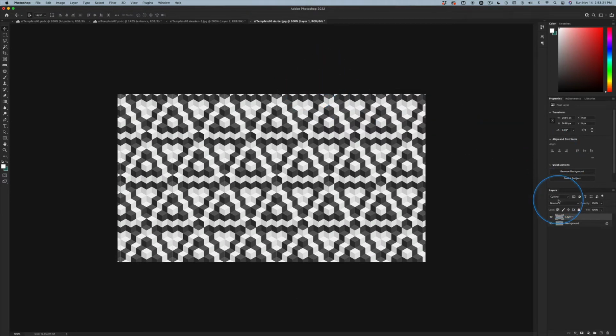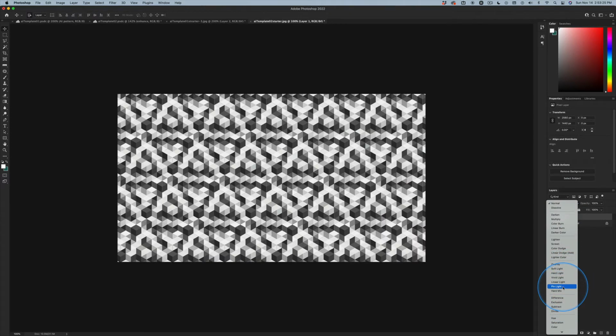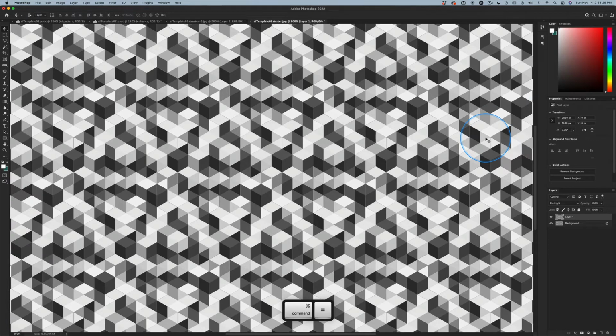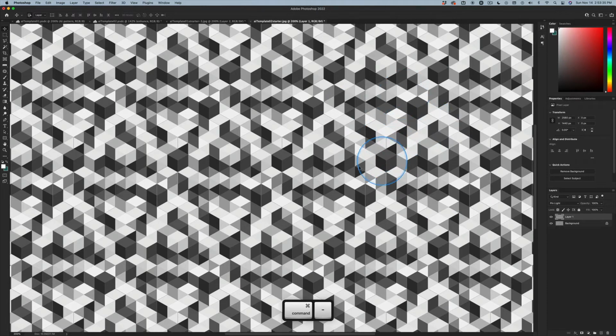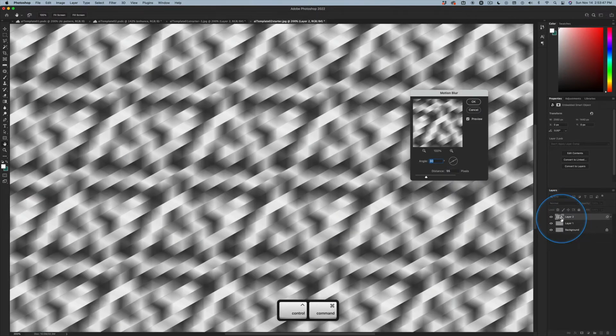This time, I'm going to go down to pin light. And once again, Command plus, we'll go to 200%, Command minus, there we go, so we can see what we're doing. And then Shift Command N, E, and then make it a smart object, and then we're going to do a motion blur. And that's a little shortcut for the motion blur.